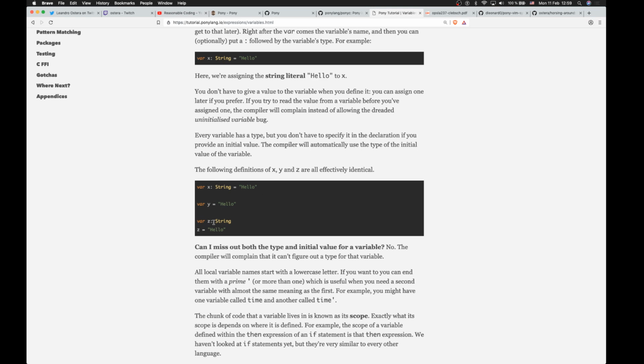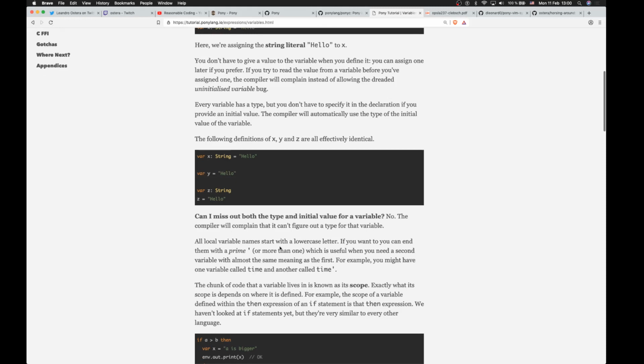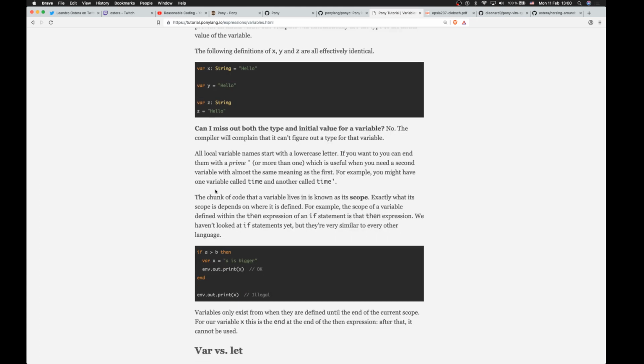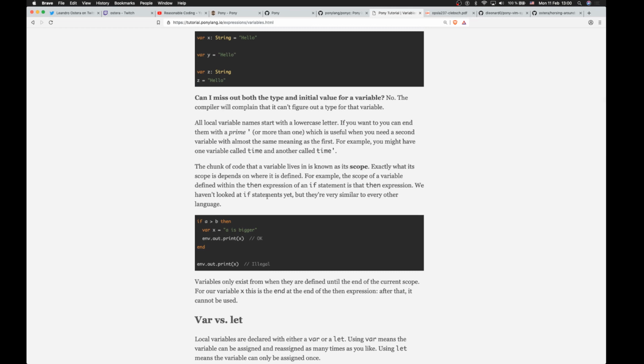Okay. So we can define a var with a type and then initialize it. Right, okay. So either you initialize with a type or with a value, so you can infer the type, but you can't really say, hey, var z, and that's it. There's block scoping.